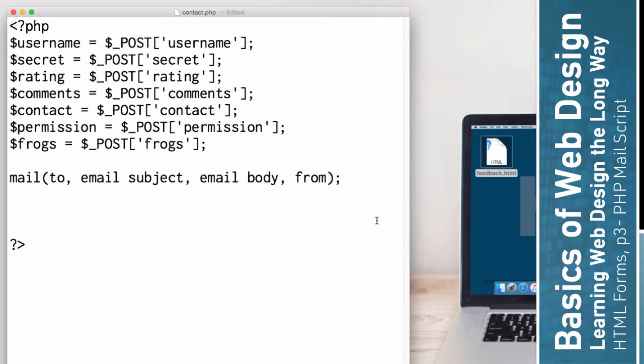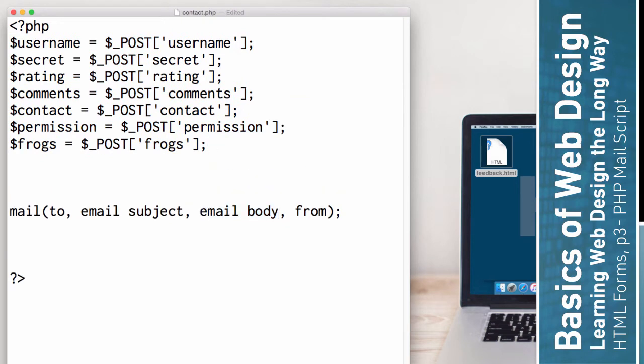Now we've got some issues here. There are a few things that we need to address. We have a bunch of things to go inside of this email body, but we only have one spot for it. So the best way to handle that probably is to make another variable. We could call this body, and this can equal basically all of those things.